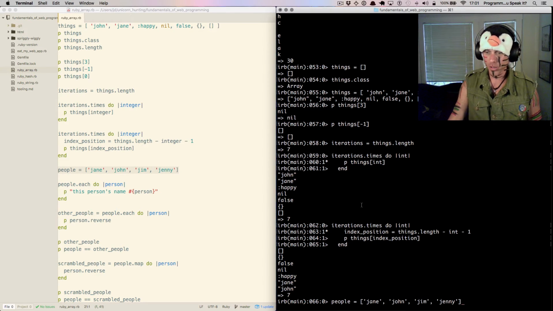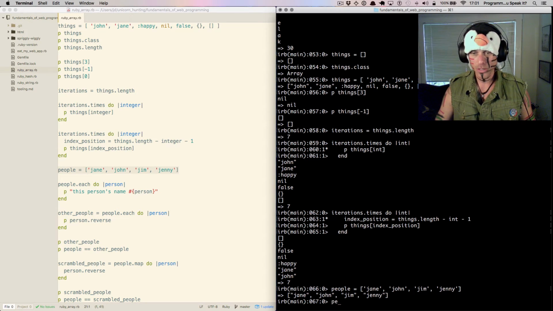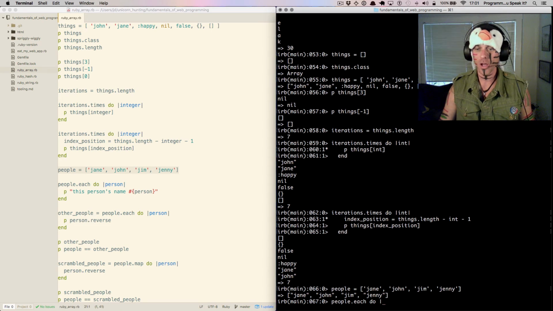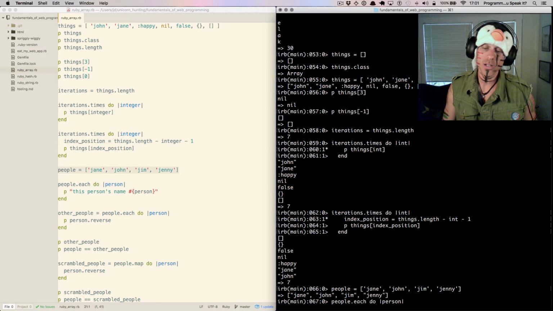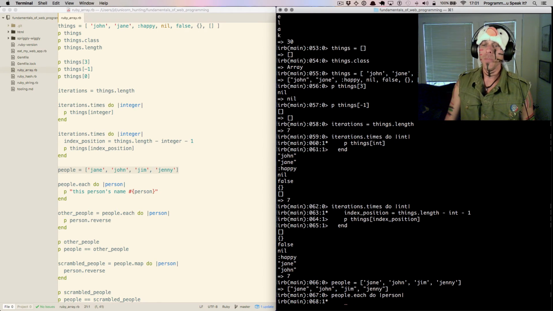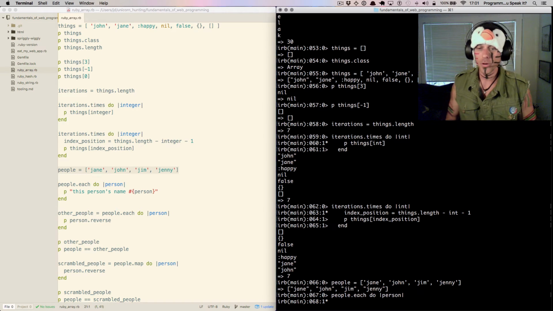Let us define an array called people that has some people's names in it, as you might imagine. And then we are going to call people.each, .each being one of the most common Ruby methods. It's a block. It iterates over the array. It basically does something to each little thing inside the array. It runs the block of code on each little thing, and the variable person, each time the code replicates, represents the thing inside the array that we want to work on.